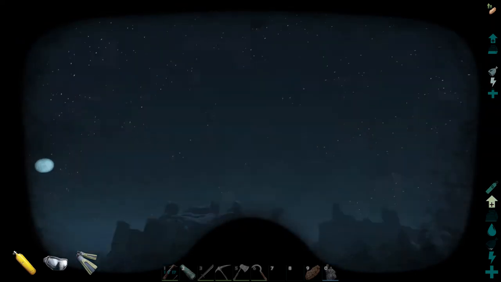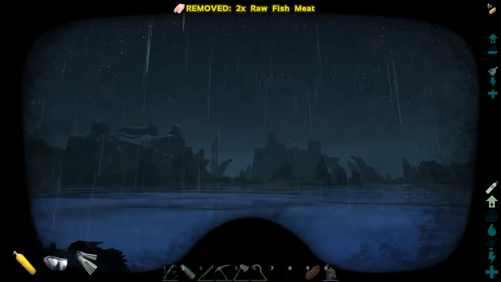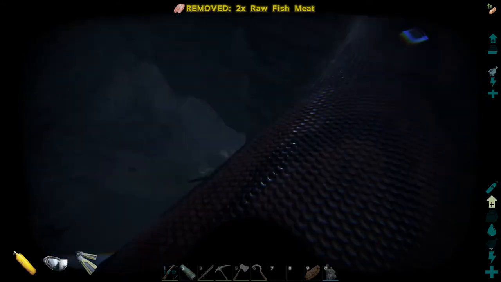Our taming, or our water pen is, let's check it out. Where even are we? I have no idea. So there's our base. So I'm guessing that right there. Our water pens should be this way.